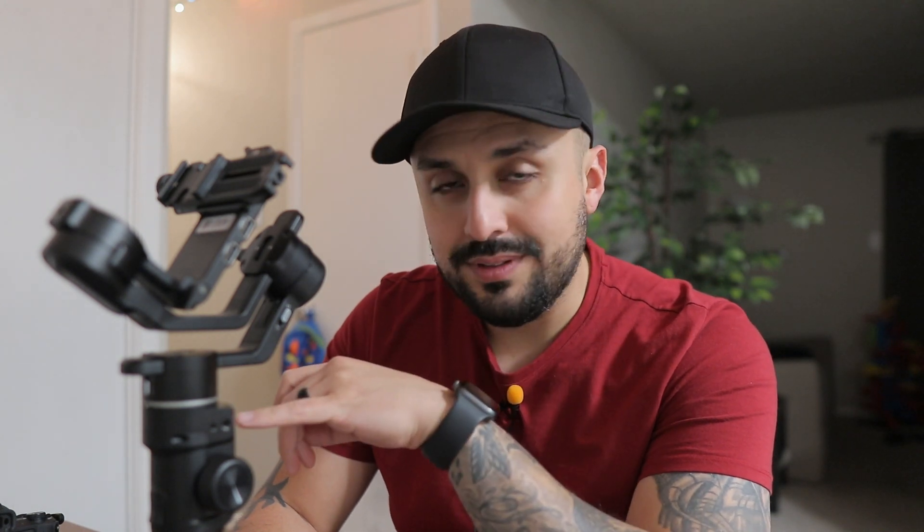My other complaint — and this is also just a nitpick — is that the battery life kind of sucks, or at least going off of what the battery icon gauge says. It's rated at seven hours, which is low. Most gimbals last at least 10 hours, most of the time 10 to 12. Seven is very low, but it does have fast charging, so I think I can forgive that.